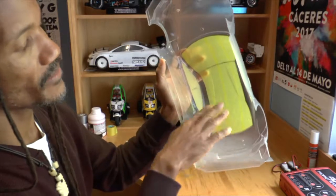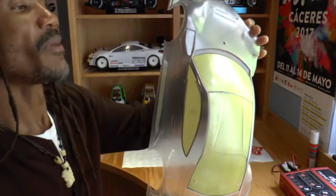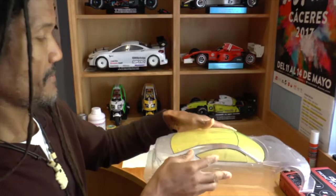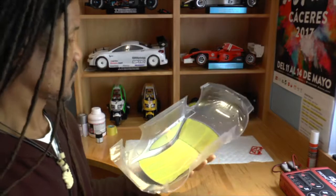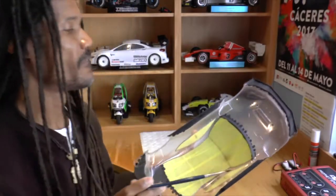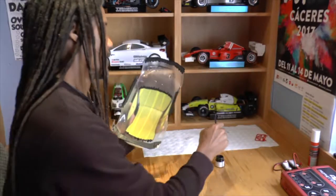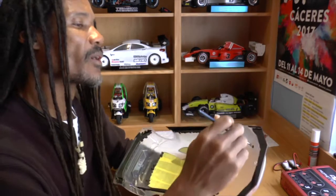This is where I'm going to use the silver bit. And this is what it looks like, masked off and all that. So I'm getting ready for the paint job. I'm going to apply the black first using the paintbrush. I'm just doing the final touches, the free-handed painting. I just want to share with you the process and how I go about doing it.